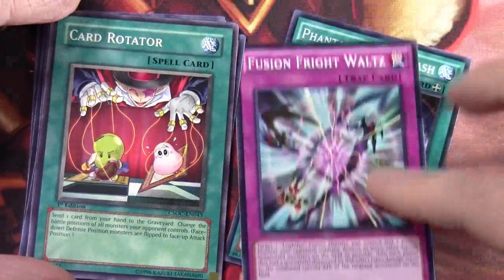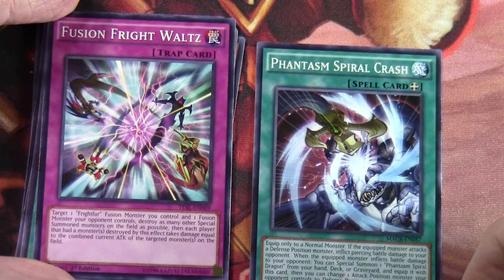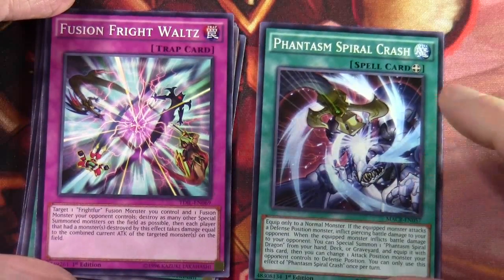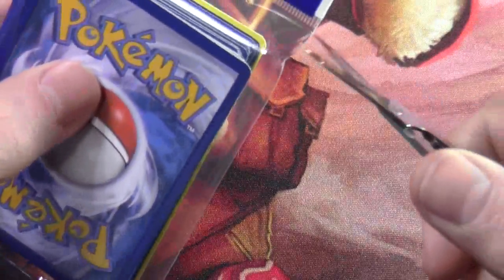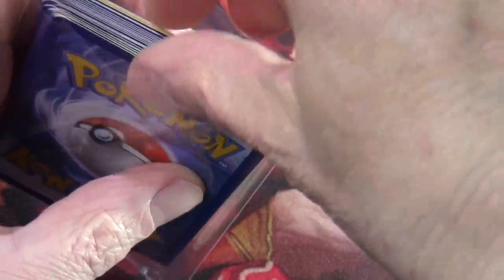Fusion Fright Waltz is, and Phantasm Spiral Crash. So there we have our Yu-Gi-Oh stuff. Let's move on to the Pokemon. I may recognise some of the characters in this simply because it was everywhere on the TV.